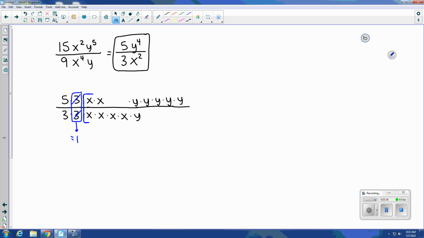We see x over x, this is also equal to 1. Now there's no other x's to form a ratio that is equivalent to 1. So I'm done. There's 2 left over on the bottom, which we can condense back to x squared. When I take care of the y's, y divided by y is equal to 1. There's nothing left over to form a ratio equivalent to 1 with the y's, with what I have up top and what exists on the bottom. So I recondense back down. Then we'll see that in total we have what we originally found.